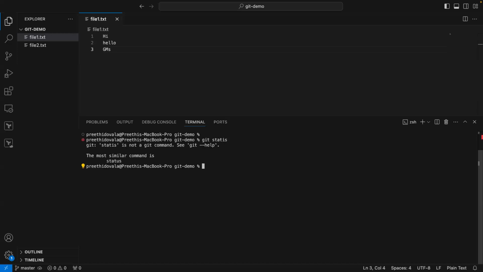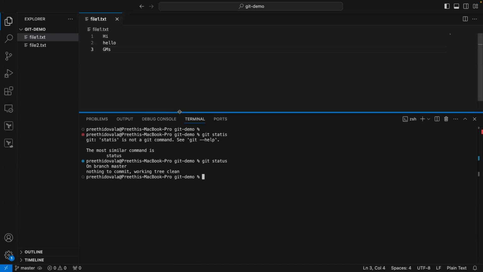If you see git status, it's clean. That's how you can get started using this editor. So you have to install Git, you have to install the VS Code editor, which is not mandatory but very good to have. So install Git, install VS Code editor, create some folder and start version controlling your files and folders.